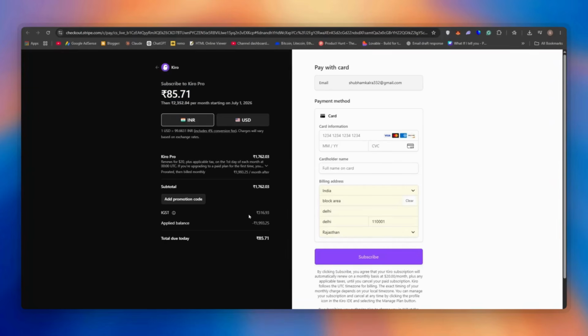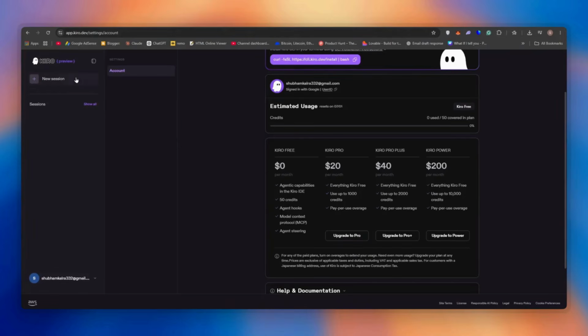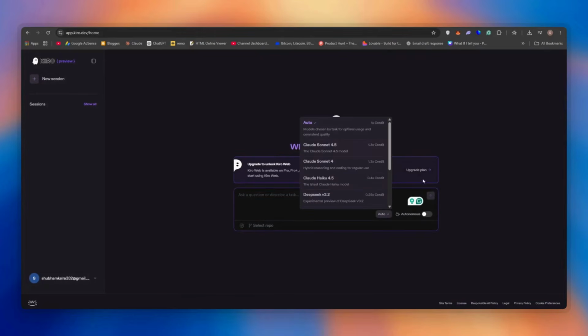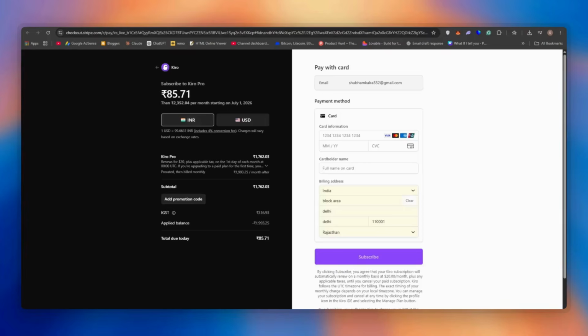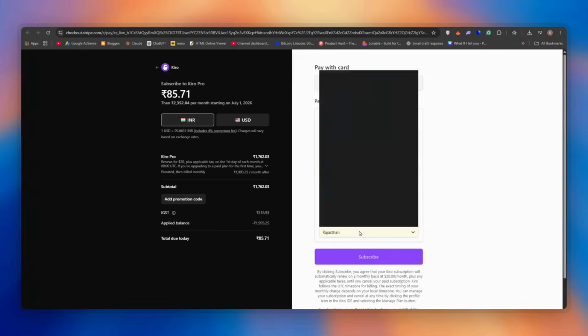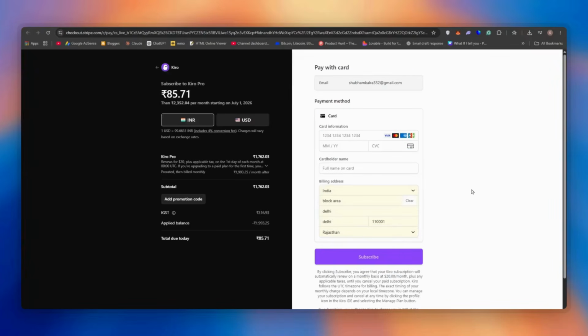So yeah, you can get it for much cheaper, like the original price is around 1900 maybe. You can get this for just 85 rupees, where you can access all of these models that I showed you here. You can see these are the models you can access. You are basically getting the $20 plan for just $1. So that's the catch most people won't show you. They will just show you without putting in the address details. It will show zero, but once you put the address, you have to pay the taxes. So this is how you can get it. It's not actually free, but you can get it for way cheaper than it actually was. So that's how you can do it.